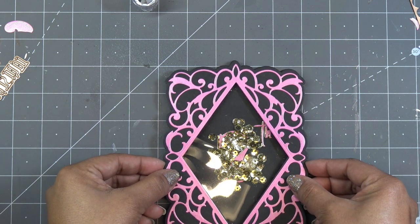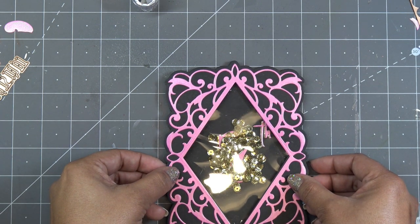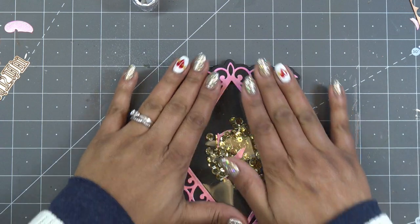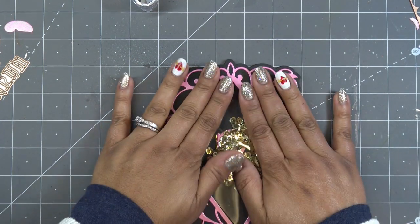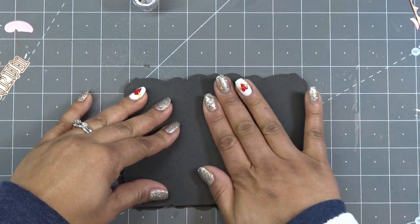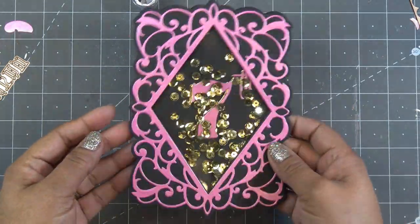And you guys know I like to just give a good look and not squeeze anything down until I'm happy with the placement of the base here. I think that's pretty good. And since we framed the whole thing out, it's really nice and sturdy. Before I do anything, I'm going to turn this over. I just like to squish from the back. And there's our card with the 7th.